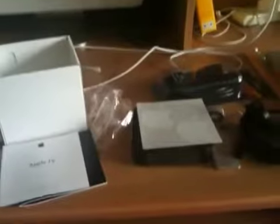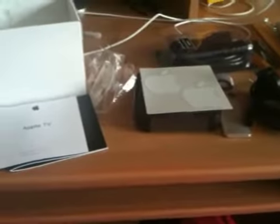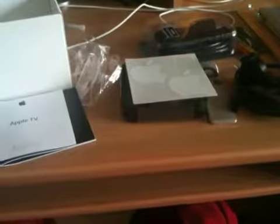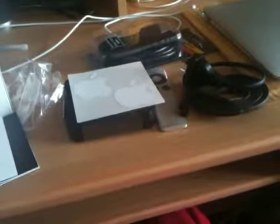So that's what's inside the Apple TV 2nd generation box. As you can see, there's quite a bit there. It's $99 US or 129 AU, and there's quite a lot you can do with Apple TV. You can rent movies, obviously in HD or standard definition, on your Apple TV box set, and watch them back on your TV via iTunes. But yeah, that's just one of the many things you can do.